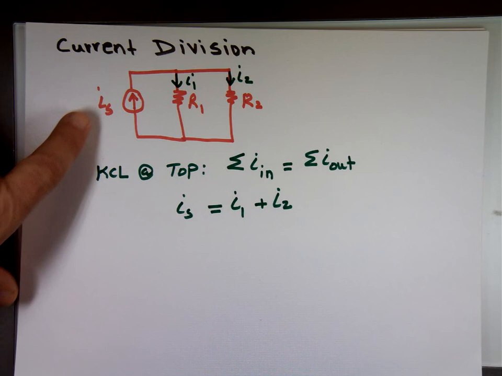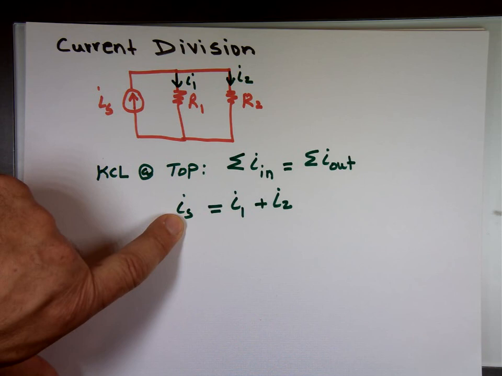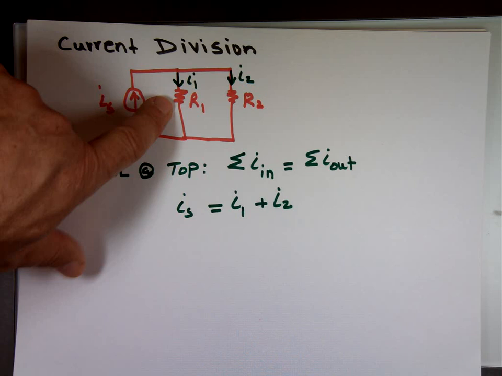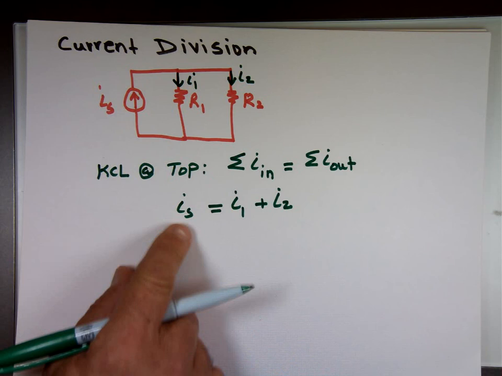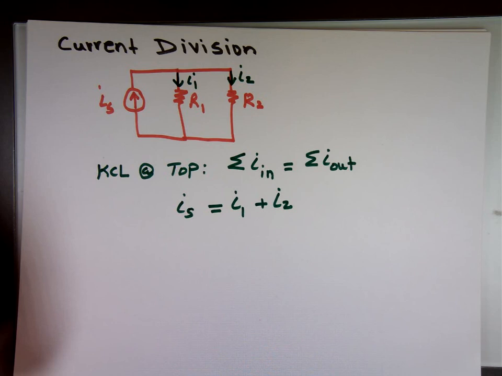Remember, when we do examples, we normally know what I sub S is, we know what R sub 1, we know what R sub 2. So I sub S is not an unknown. We usually know what that is. You'll see in the next example. So 5 amps going through 7 ohm and 3 ohm. What will happen there? So you know the values of R, you know the value of this. So this is not an unknown. But these two are unknowns. So you have one equation by two unknowns. And that's not doable. You can't solve it.